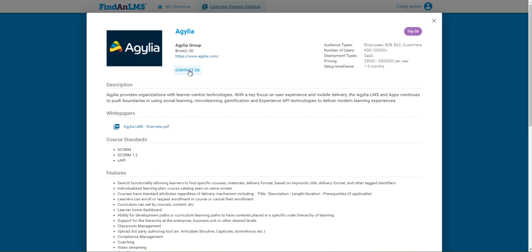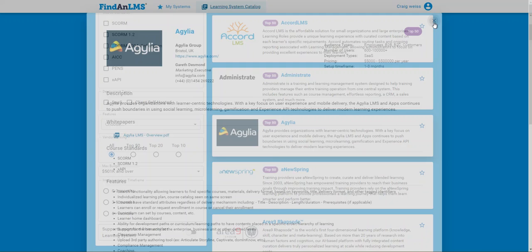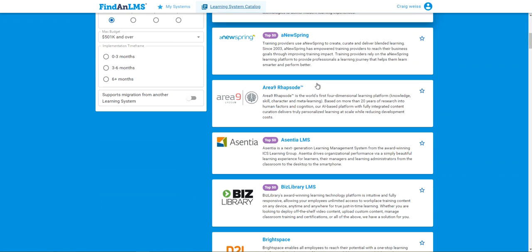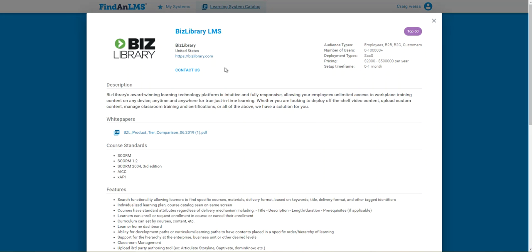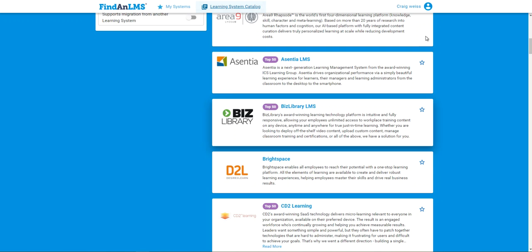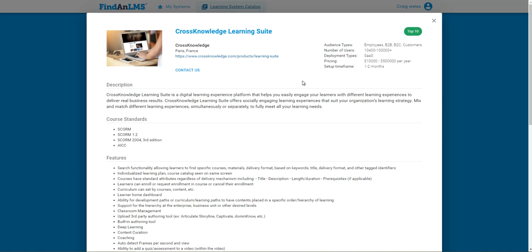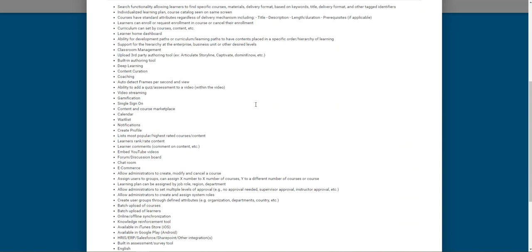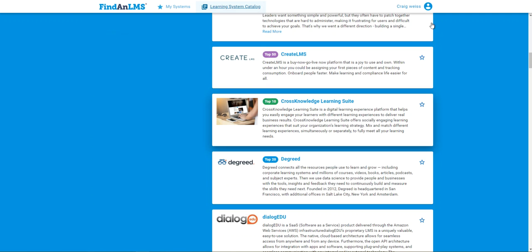But let's say you want to contact the vendor. Here is the contact information that you will need to know, and that's how you can contact the vendor directly. If it is a vendor that has that expanded option, there are some additional pieces in there that you would be seeing. And here's an example of a top 10 vendor. As you can see, it's got the top 10 and all the additional pieces that exist there.